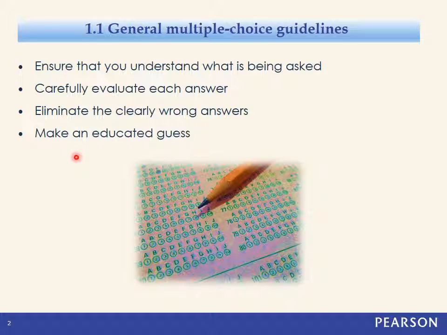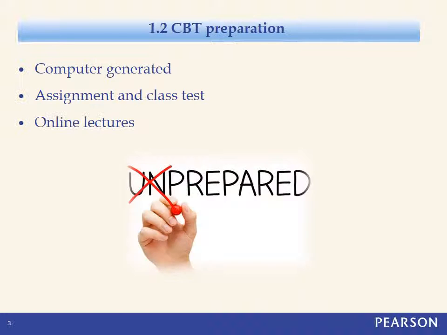Furthermore, lastly, if you have 2 options remaining of the 4 options, don't worry, it's not going to be like on this screen. You're only going to have 4 different options to choose from, but if you have 2 remaining, just make an educated guess, your best possible guess by making inferences from the answers on the screen. Remember also to time yourself as part of the CBT. Like I said, this is just a general orientation to help you to calm your nerves.